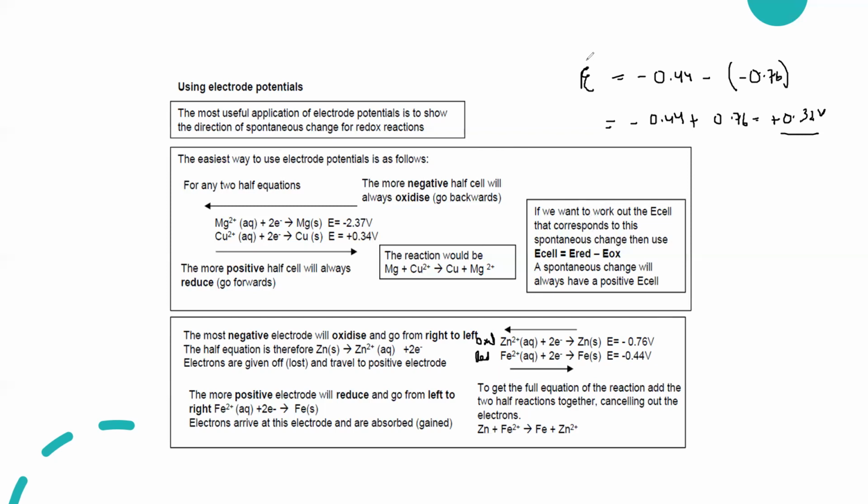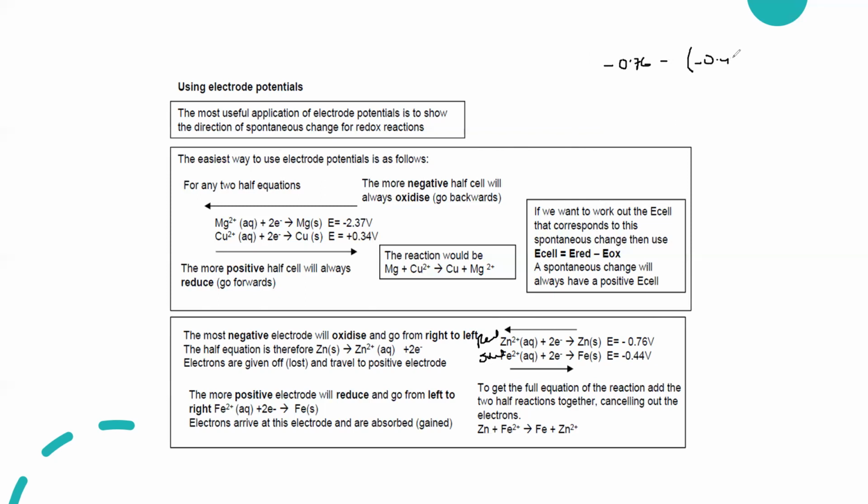But what will happen if, for example, by mistake you took the opposite, like you took the first one as reduction and the second one as oxidation? So when I take the first one as reduction, it is minus 0.76 minus 0.44. When I solve, I'll get minus 0.32. So if my final answer is negative, if the cell voltage is negative, it means it is not feasible, or this reaction will not occur. So the other way around, even if you took the wrong reduction and oxidation, your answer will come out negative. So it shows that this reaction will not occur.